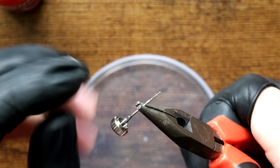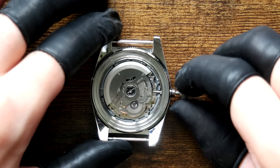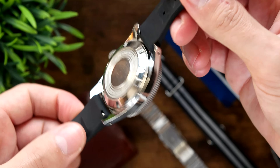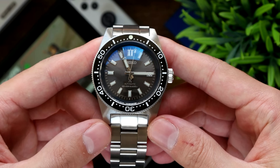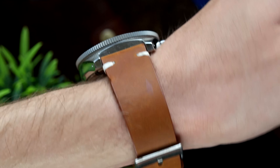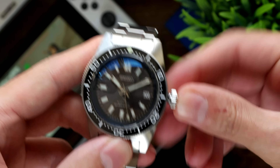I put a bit of Loctite on there, screwed it in, and settled everything in nicely. At that point I was kind of done. I wore the watch for a while — first on the NATO strap with the silver strips down the middle, then I bought a silicon strap and wore it on that for a week or so. And I've got to say I'm really liking this watch. I tried to make myself wear a couple of my other Seiko mods and within 10 minutes I was like — no, put the 62 mass back on. I've been wearing this for about three weeks straight.